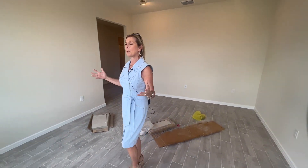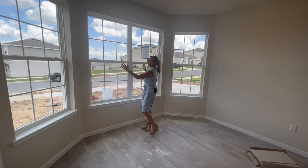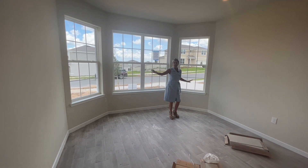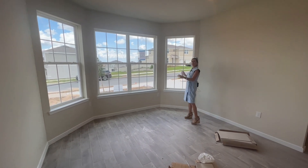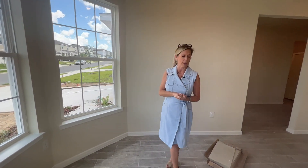So big, beautiful bay window. This is a really large bay window — sometimes it's a smaller window in the middle, but you have two big windows and then the angled windows, really an extended, elongated bay window type effect located here on this corner. Beautiful, beautiful views of everything out and around.